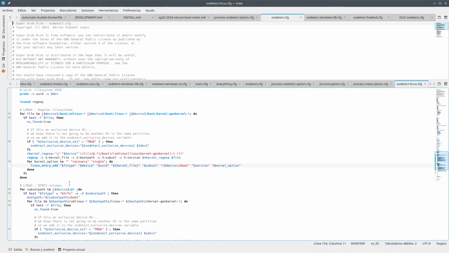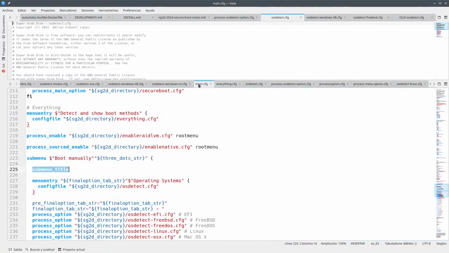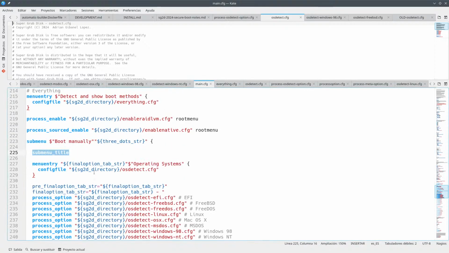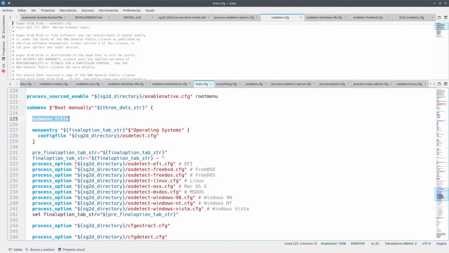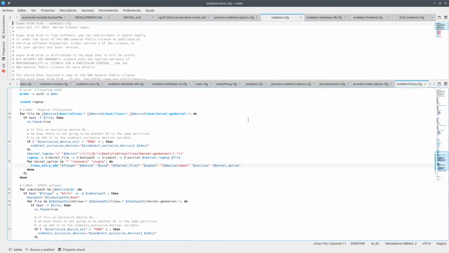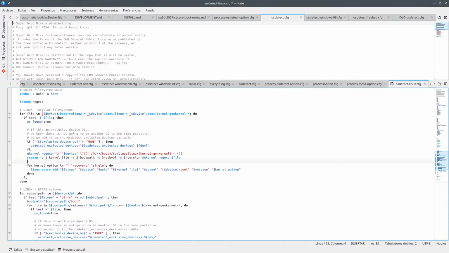Let's see how the hell do we do this. So submenu, let me see. Submenu has a title, and then you put some menu title. Yeah. Okay, let's try and see how this would work.